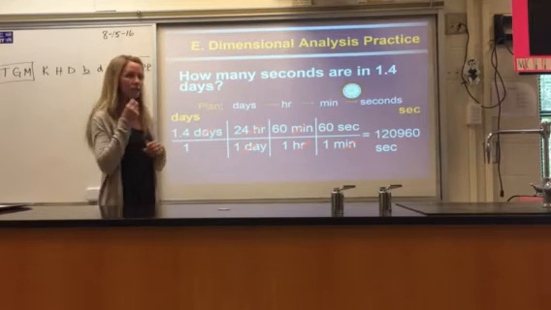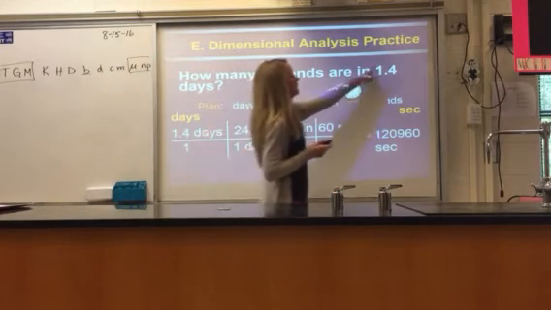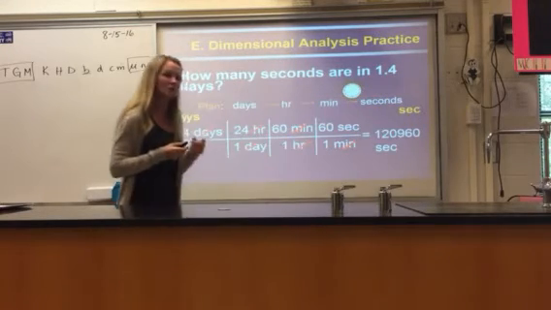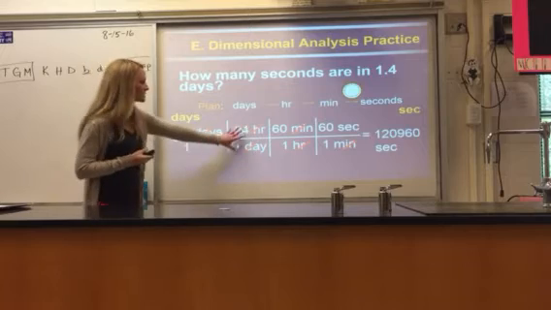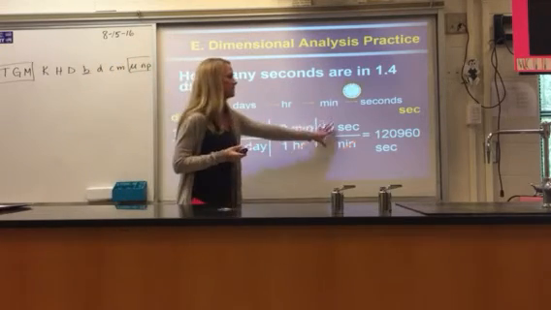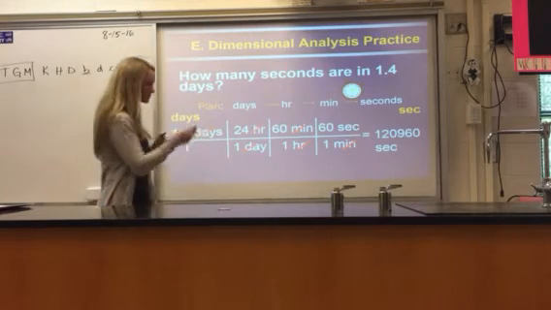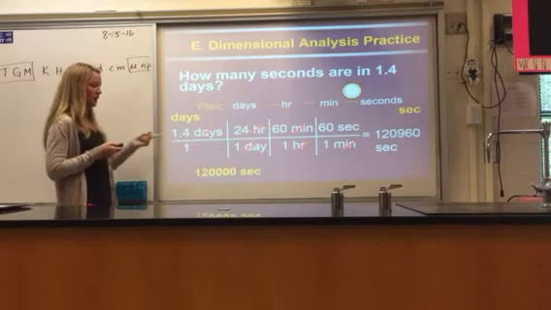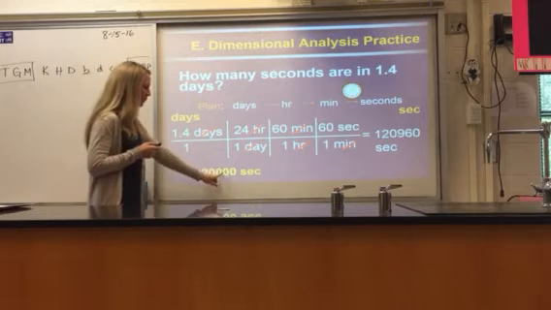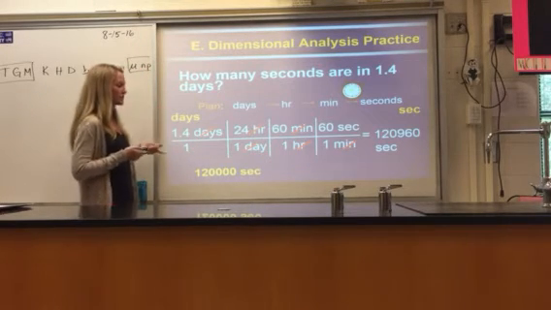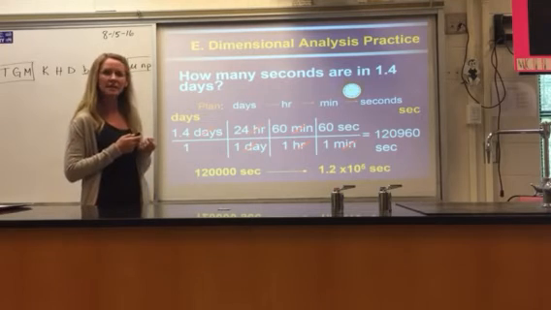You can't say that with any certainty because this only has the precision of 2 significant figures, which means your answer can only have 2 significant figures. This does not limit you, it's exact, exact, exact. So the only thing that limits you is this 1.4 days that's been measured. So with two significant figures, it'd be 120,000 seconds. But now we just wrote 4 zeros. And if it's more than 3 zeros, what do you have to do? Put it in scientific notation. 1.2 times 10 to the 5th seconds.